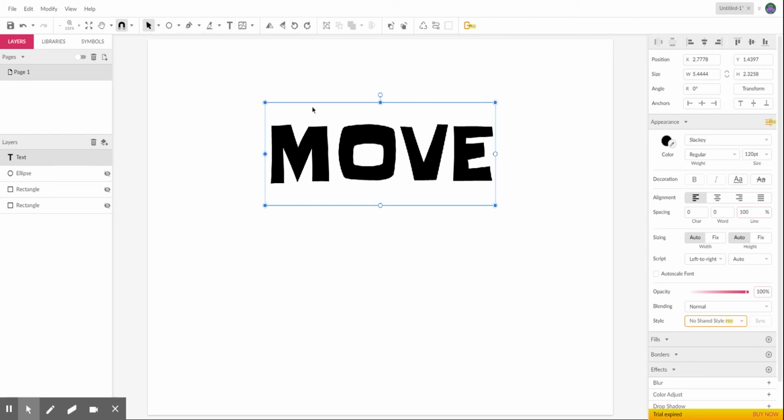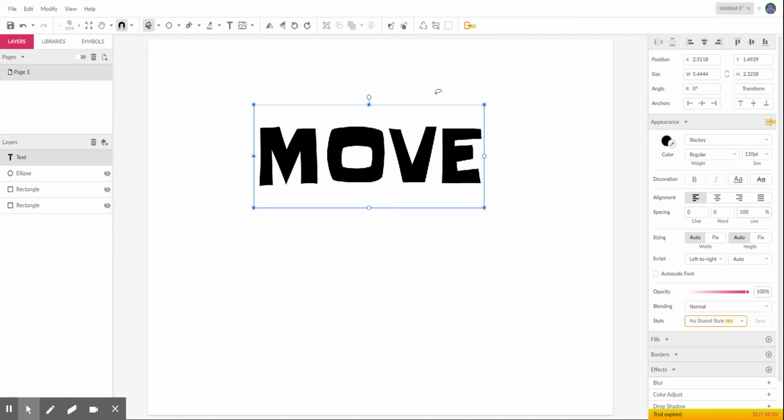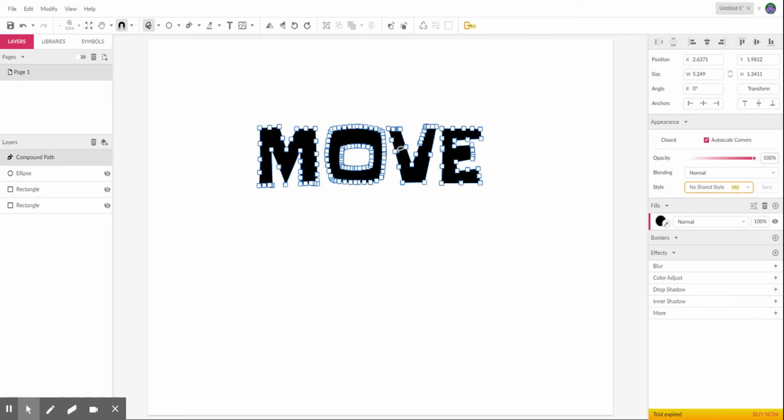Can I use the lasso tool? Well, guess what? With the lasso tool, I'm not going to be able to do anything because it moves the whole thing. First thing I have to do is create them into shapes. It can't be text. So the lasso tool only works on shapes. So what I can do is easily convert it to a path. Boom, already did it. And notice there's all my points. They're all shapes now. So let's go ahead and do it.